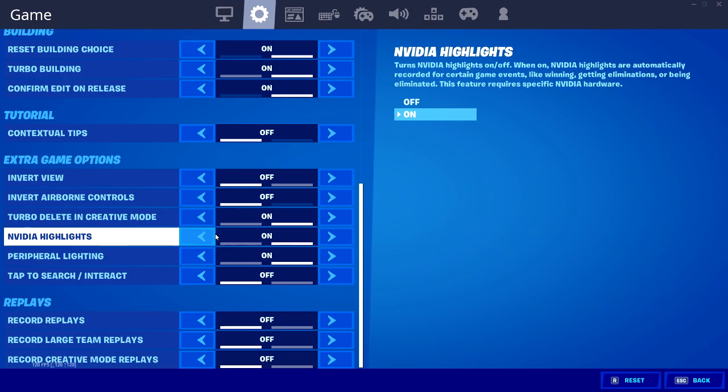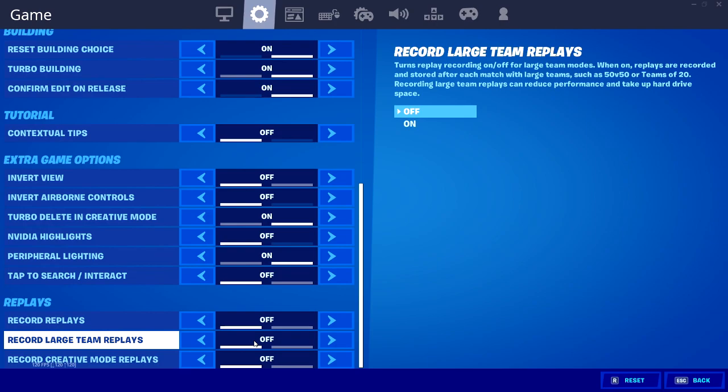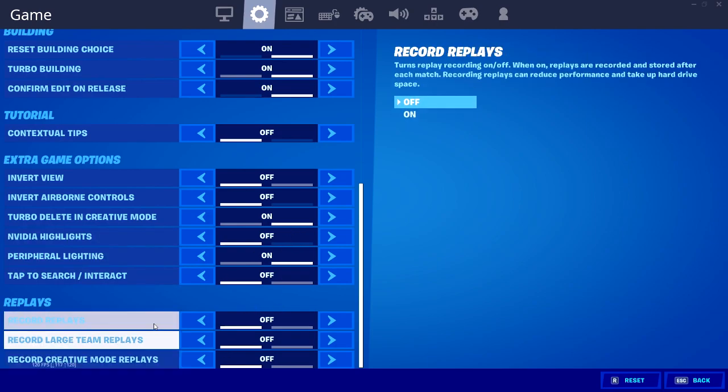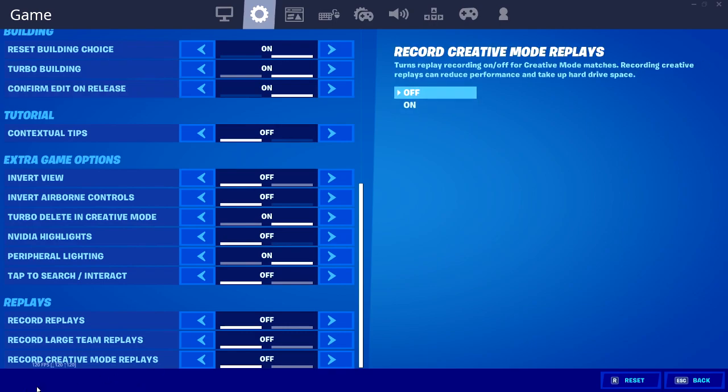NVIDIA highlights on. I might turn this off though. Peripheral lighting on, if I can even speak. Tap to search and interact, I have off. Replays, I have this completely off because this ruins your performance as well. And these settings that I have are made for getting the best performance out of the game, you know, getting a solid 120 FPS, which is what I run.